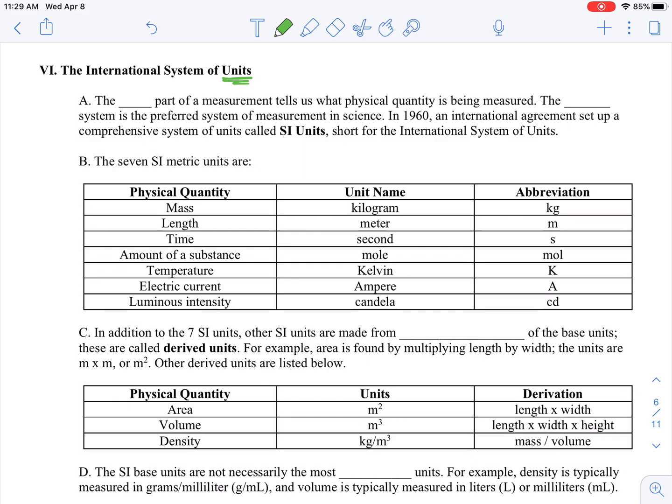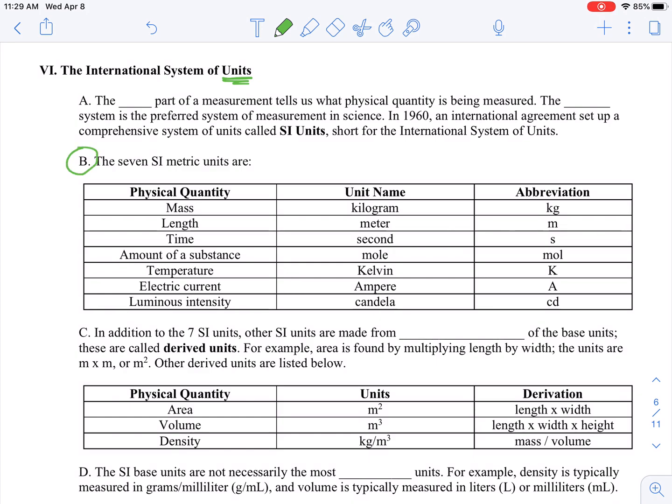Now, SI units are very similar to something called the metric system, which you've probably heard of. The metric system is the preferred unit in science. We are going to use the word metric and SI pretty much interchangeably. There's one notable difference that we'll see here in a second, and that actually comes into play whenever you come to this table, table B.